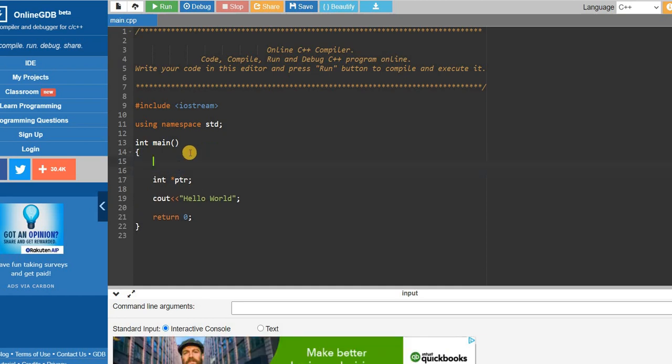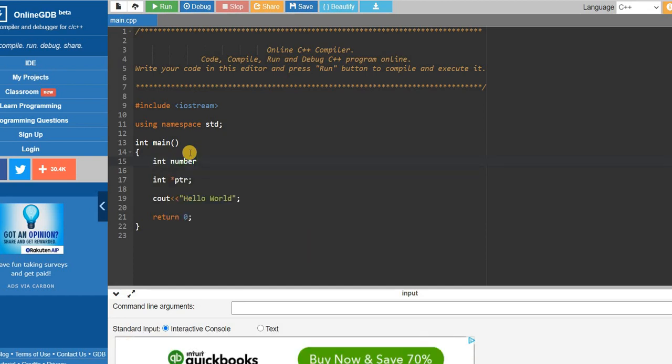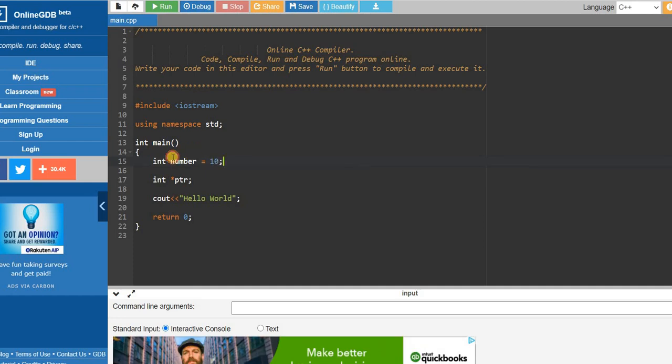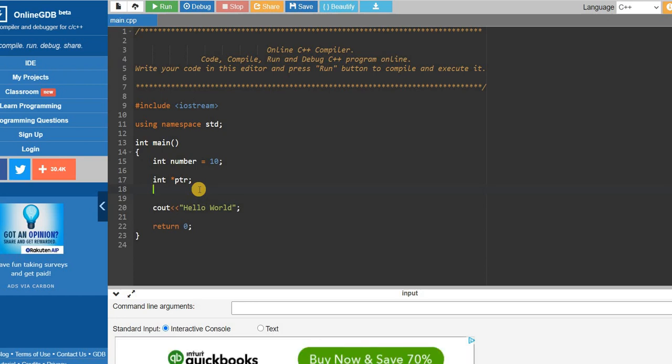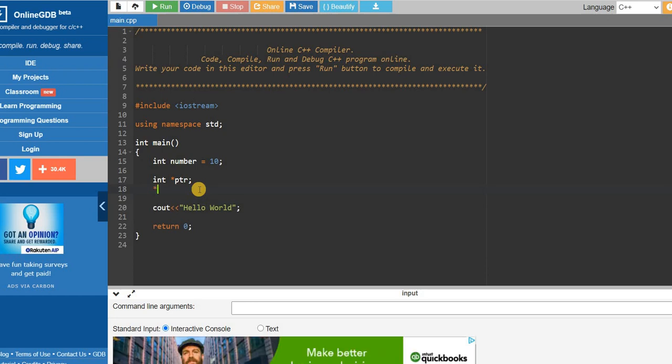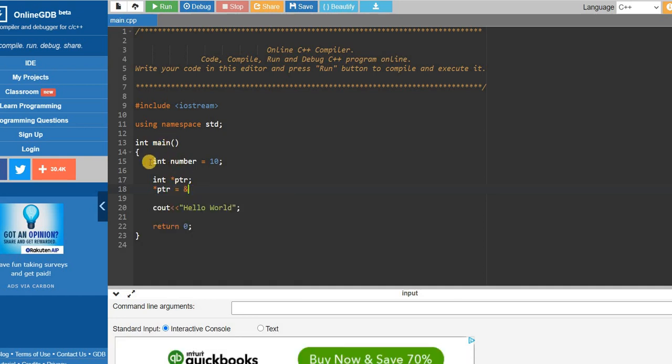उससे पहले we're going to give some number. Let's make it equal to 10. So we have a number of integer type and we have a pointer. So for the declaration of this pointer, we have to declare it like this: static ptr and an address of some variable of the same type जो है integer number.